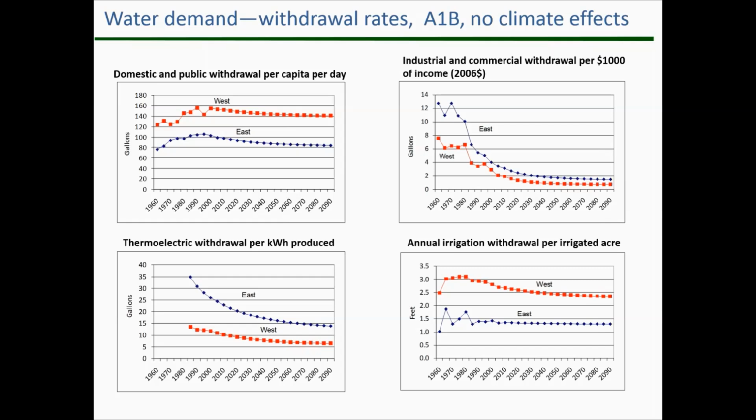Anyway, use per acre in the west peaked in the 80s, 1980 in this case, given these data, which come from the USGS. They do a large assessment every 5 years of water use across the country. It's been dropping pretty consistently since then, and I'm assuming that it will continue to do so. And that's partly why you saw all that blue in the west in the map showing future overall water use. So the question was, what would the effect of even more improvement, even greater reductions per acre?